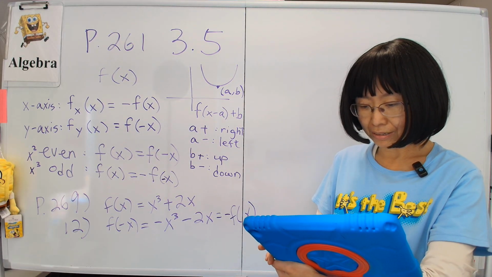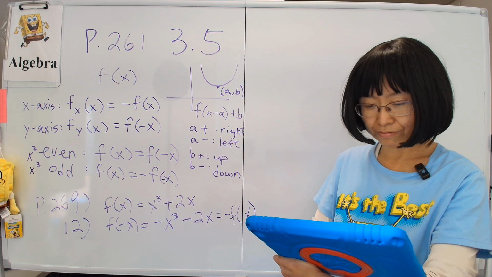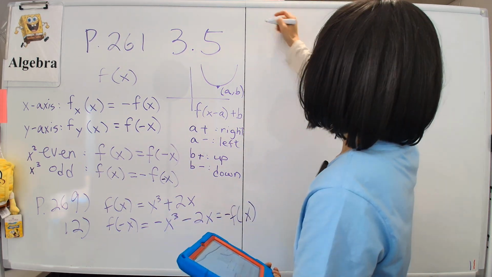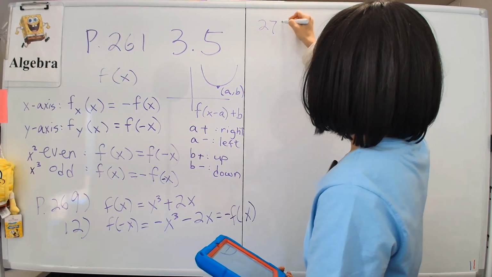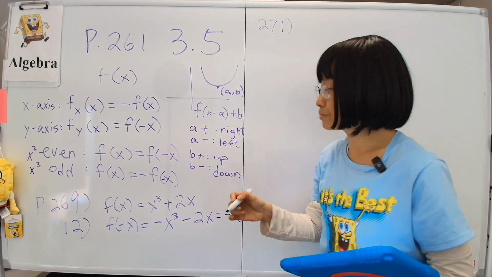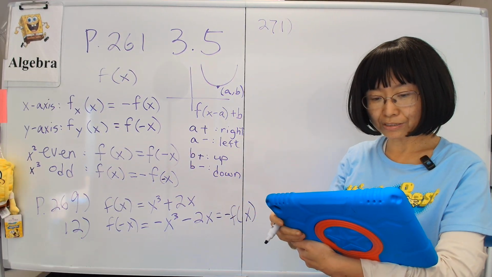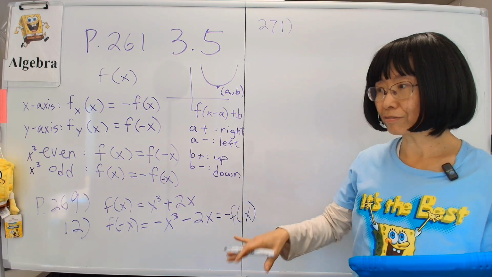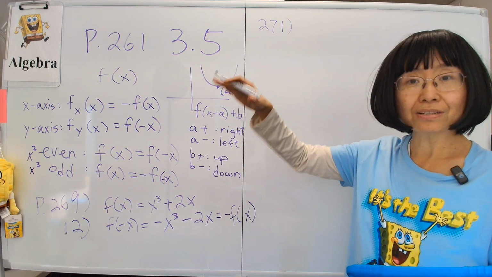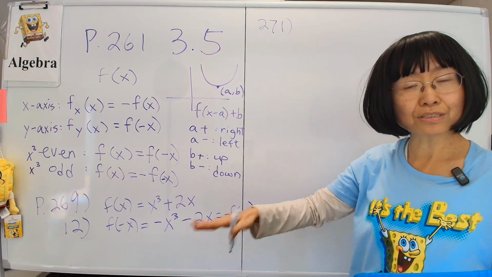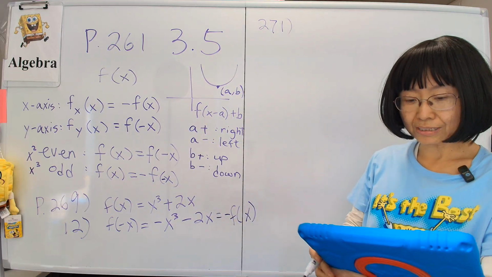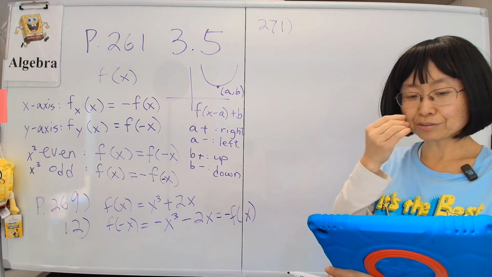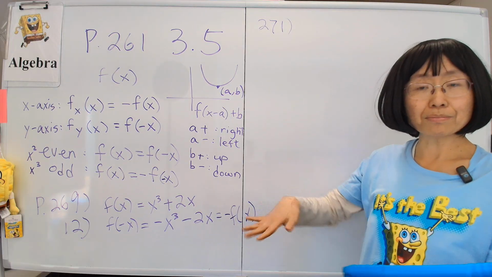Next, let's consider something called stretches and compressions. For stretches and compressions, let's flip a couple of pages to page 271. What we're going to do is take a function, multiply it by some number, and see what happens to it. If the number is bigger than 1, it will make the function bigger. If it's between 0 and 1, it will make the function smaller. That's the idea of stretching and shrinking. So that's talking about the vertical ones.